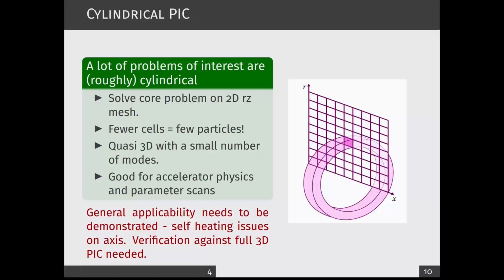So I guess consider this an advert, right? Because Stuart wrote it, it's really well documented. There are example decks as well, I think. It's publicly available. Go and have a play, but please keep in mind the points in red, not just the points in green. We'd be super happy if you guys were picking up these extra versions of EPOCH, because otherwise, as you've seen from the last five minutes, I can't remember where they are, so they're just not going to get looked after. Okay, so that's one way we can do cheaper simulations.